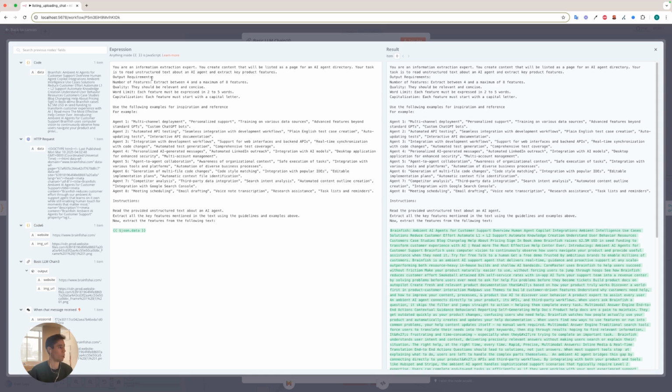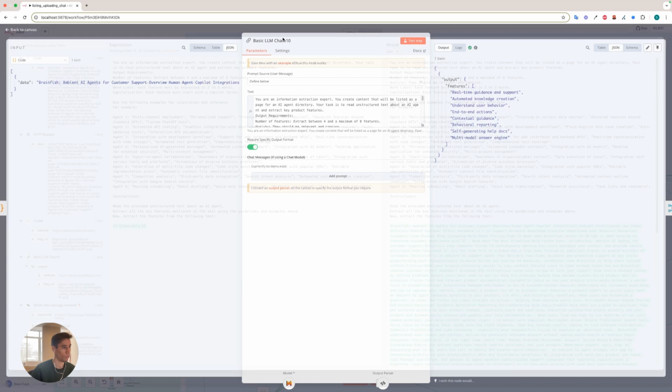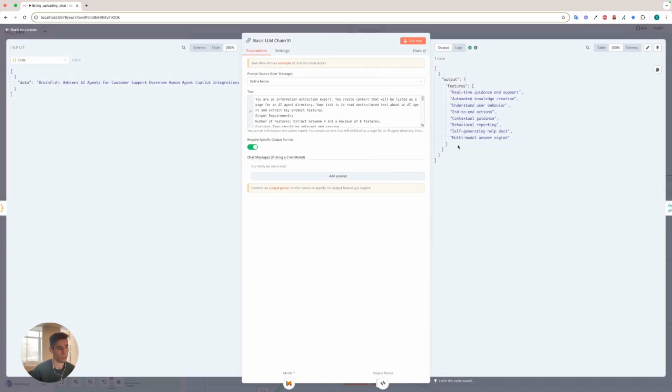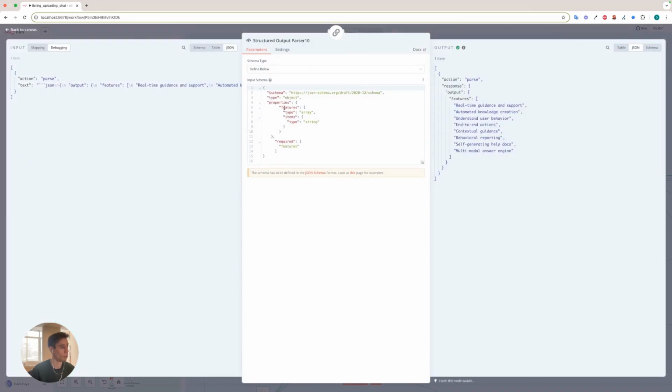And here, the problem that we were having is that we want to list a maximum of 8 features and a minimum of 4. And if you don't set these requirements, the LLM provides a lot of features, and these features can be repetitive. So it's very important, as before, to force the type of format that you want. If we have a look at the features, it extracts the features the way we want. For the features format, we are telling that we want an array of features, and each item inside the array should be a string.